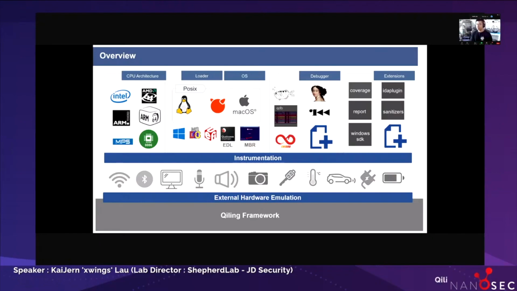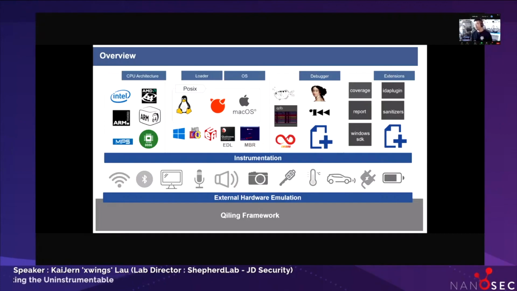And then when it comes to the loader and OS, they are two different things, but for a lot of people, it's going to be the same category anyway. So you have your Linux loader, BSD, Mac OS, Windows, DOS, UEFI, Qualcomm EDL, master boot record. We are still finding ways to run iOS, and we can run quite a fair bit of Mac OS binaries, but still not really there yet.